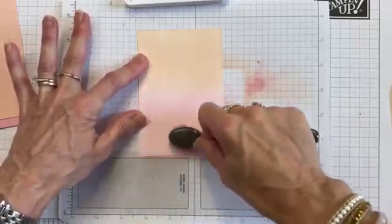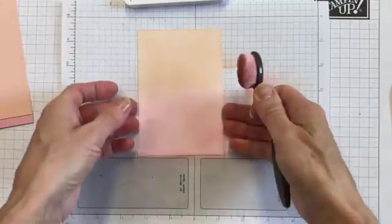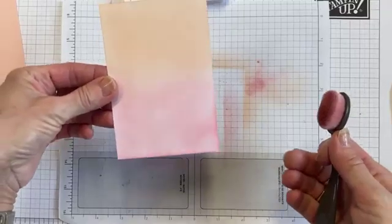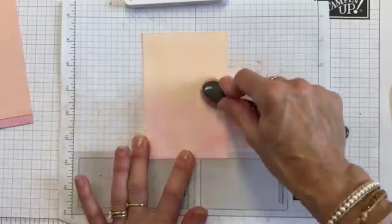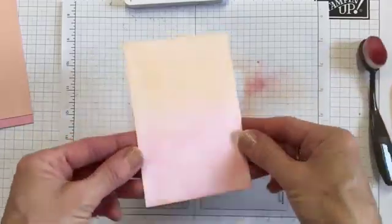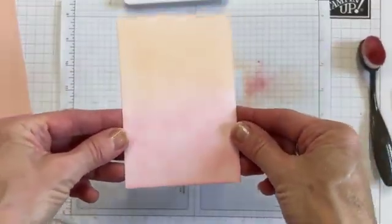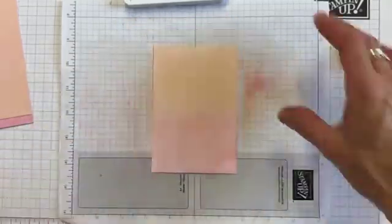And I think that's probably enough. It's a bit harsh around the edges, but it will be fine. I think I'm going to leave it at that. Let's blend those two together a bit. So we've just got this, I hope you can see that, because when I'm looking through my phone, it's not showing up greatly.